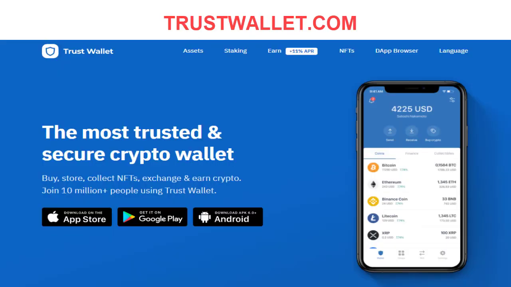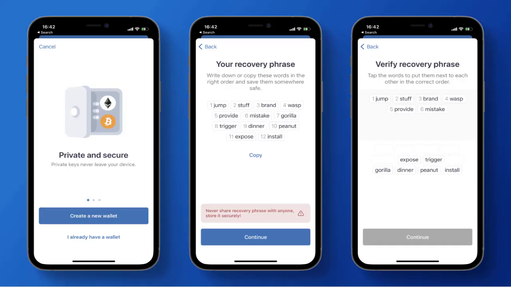Step 1. To set up the Trust Wallet application to hold your Loveswap tokens, the first step is to visit trustwallet.com and download the wallet application using the provided app links if you have not already done so. Trust Wallet is available for both Android and iOS devices. It is listed in both the Google Play and Apple App Stores. I will include links to the latest versions of the app below this video for reference. Once downloaded, simply install and set up the application on your device.